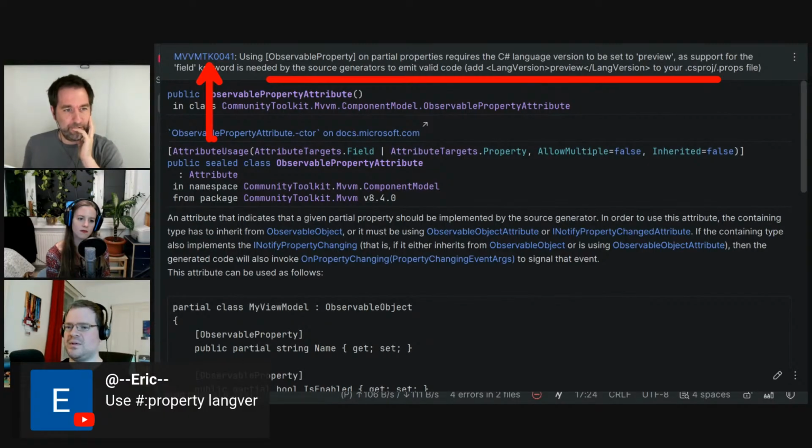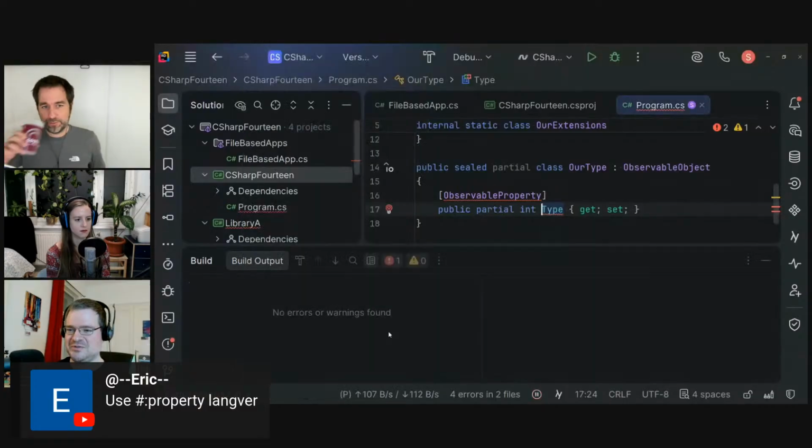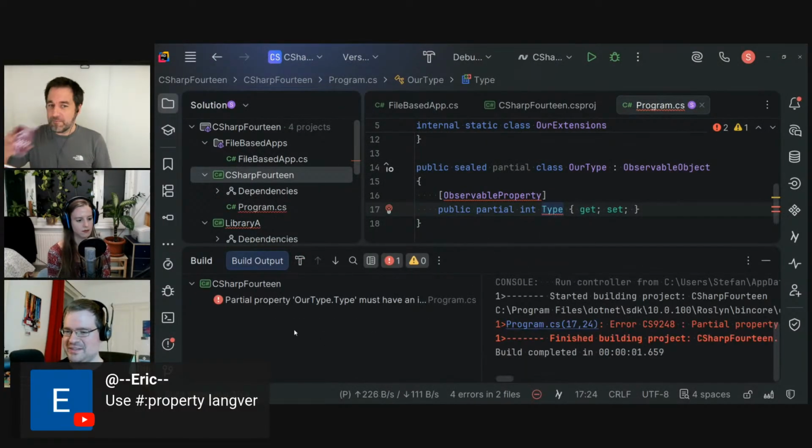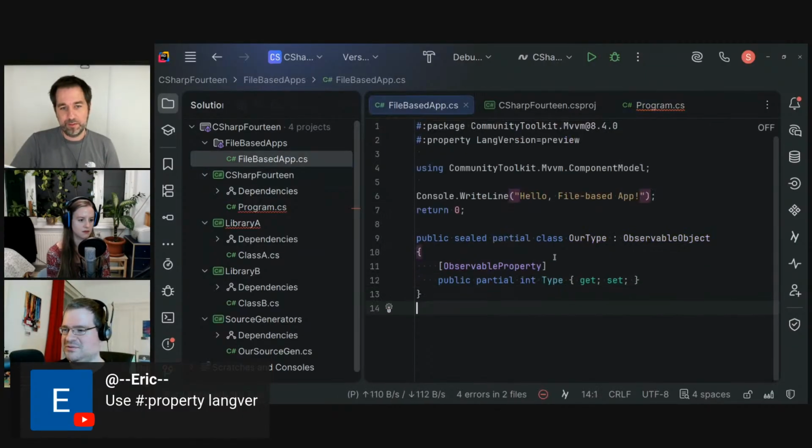Okay, so that's something from the MVVM toolkit, not from the file-based app thing. Yeah. Okay. I'm with it now. Okay, so we got consistent. Because if we build now the project-based app, we don't get the MVVM error as well. So I guess that's something from the MVVM toolkit. But cool, full file-based app with source generators.